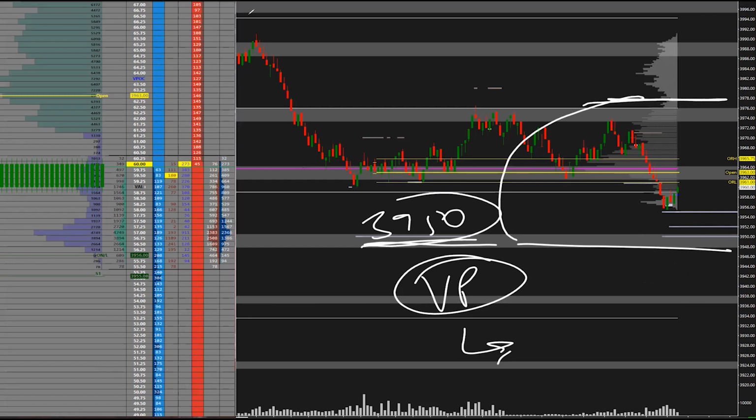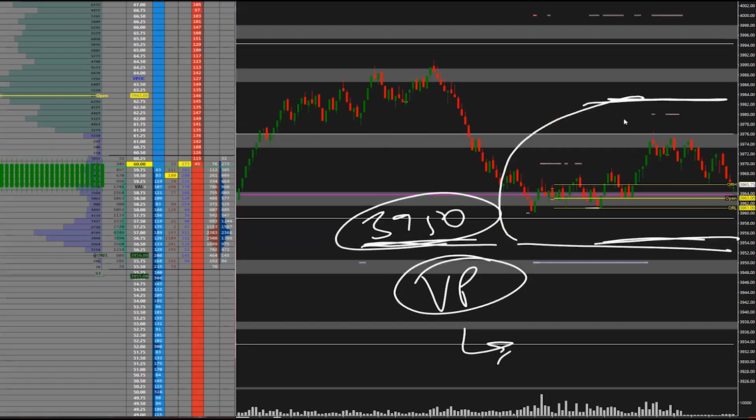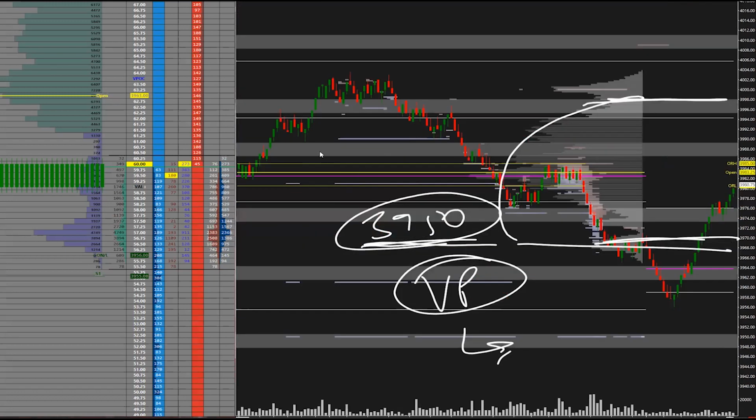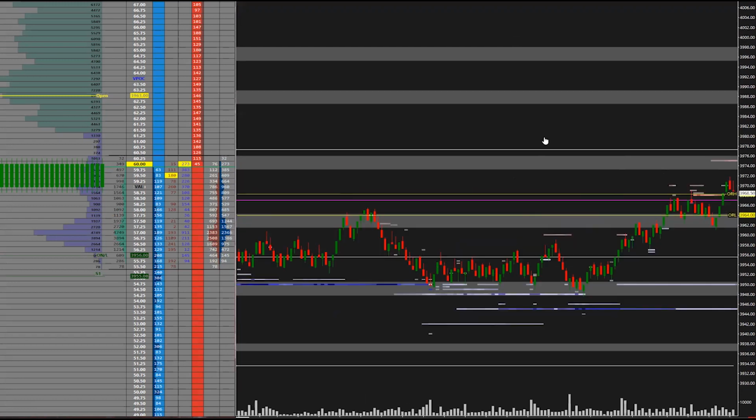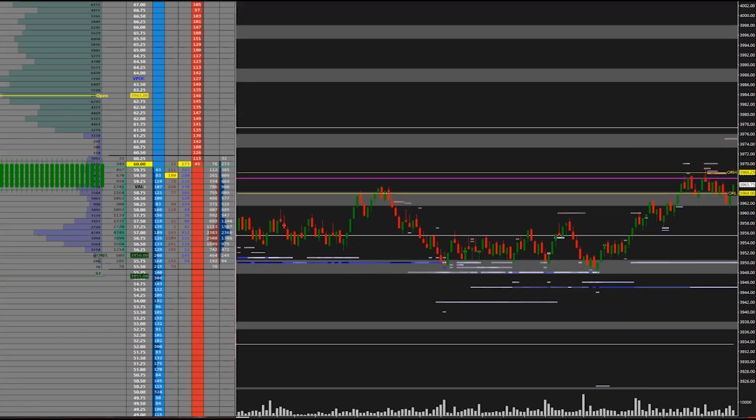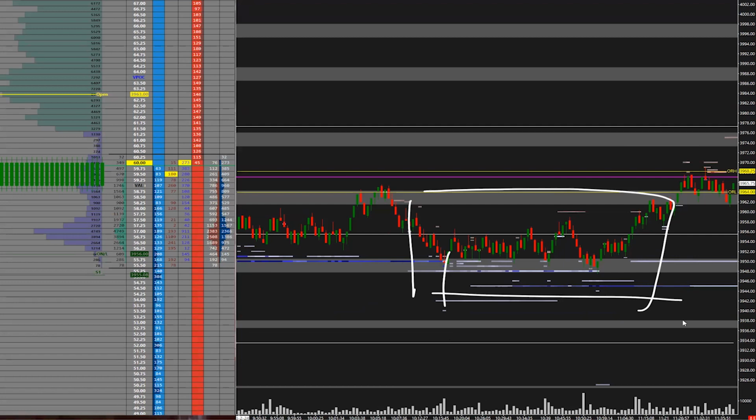But 3950, a massive area that got absorbed like crazy a few days back, right? It got absorbed like crazy. And this is what it looks like on the absorption side when we go back into the same area. Here's the massive absorption days back on the 350 area. You can see how many rotations, how much time the market spent here, right? It started off at somewhere around 10-ish, and it lasted about an hour-ish of rotation at this low before it went up.